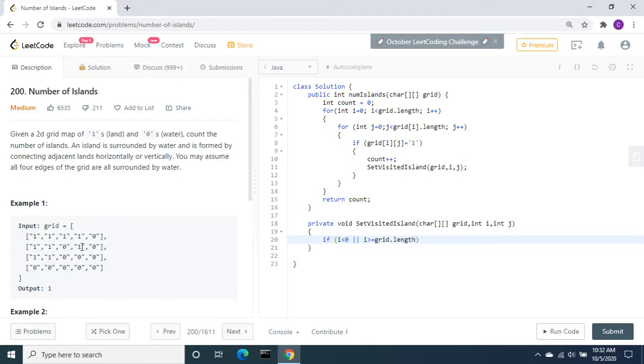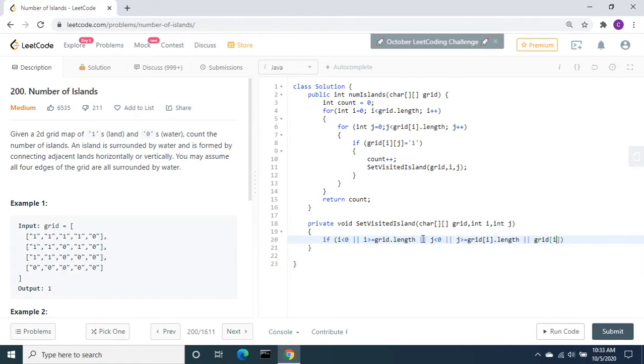When we increment it should not go beyond the total length. Similarly, j less than 0, or j is greater than or equal to grid of i dot length. Now finally, if the current position is 0 we also need to return.